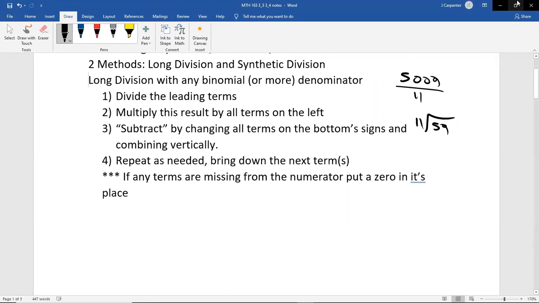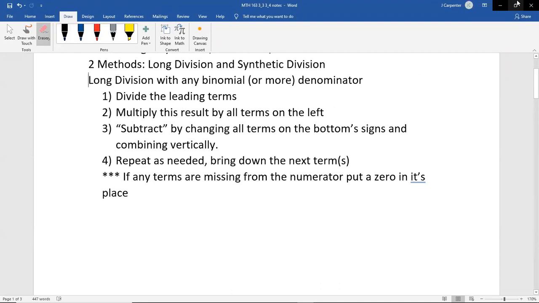The zeros are placeholders for the tens and the hundreds. I have to go 11 into 5, 0, 0, 9. Terms missing is like having a digit missing. So you need a 0x squared, a 0x cubed, a 0x, if any of those things are missing. You might say, well, how far do I need to go? Well, whatever the largest one you have is, that's how far you need to go. It's not too complicated. That issue will be seen in notes, homework, maybe even test.